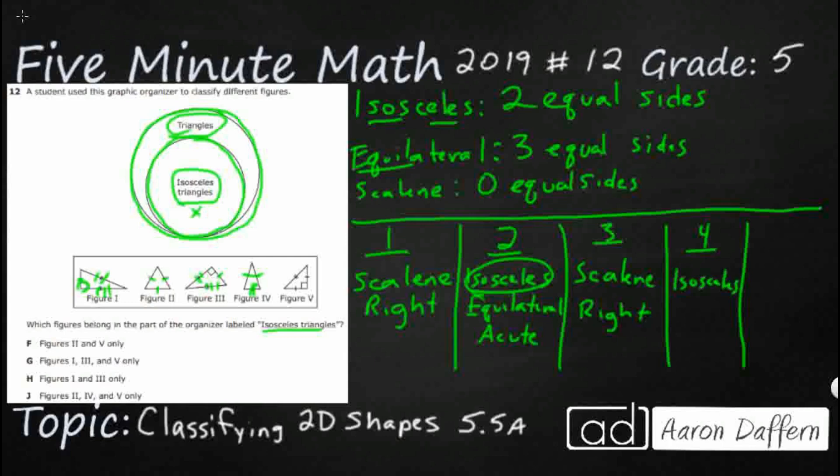It's also going to be acute. All three angles are acute. So we're good on four. Let's just check five. Five is, these two are the same. So you've got two equal there and you've got the hypotenuse that is separate. So it's also isosceles. It's actually a right isosceles just because it's got a right angle, but we can include that.